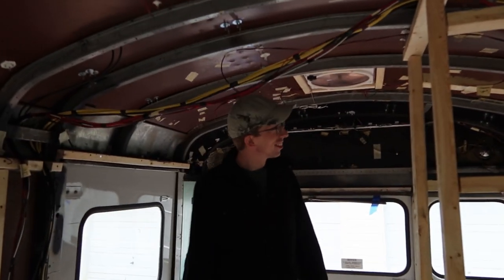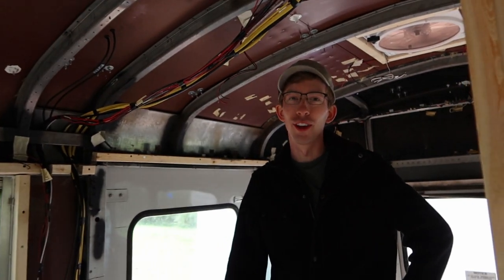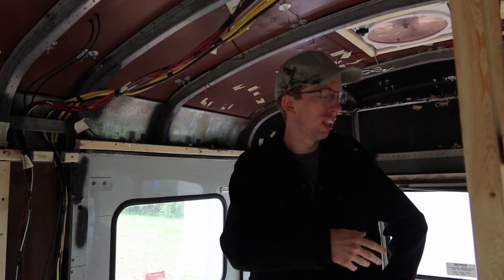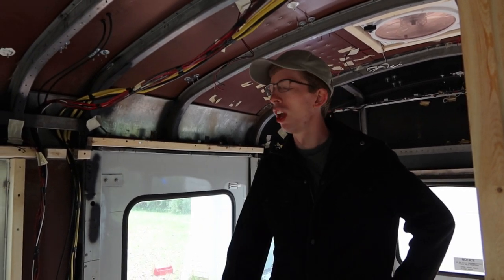No more wires. No more messy wires. So last night was another really late night. We had a lot more to run. Nothing crazy, just odds and ends. We had a lot of outlets we needed to run. And then we spent some time trying to clean up and do some cable management.